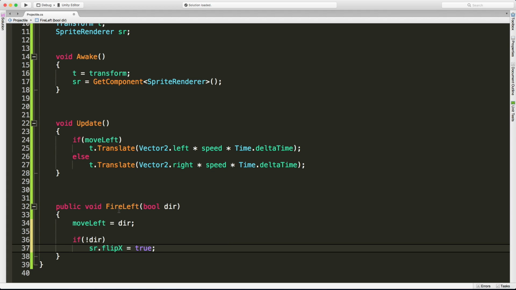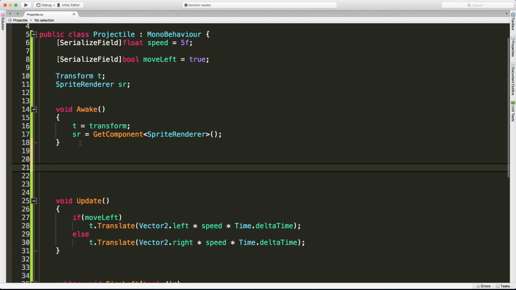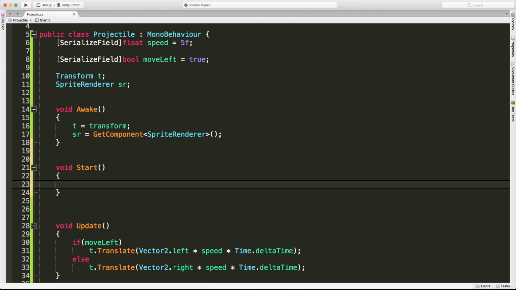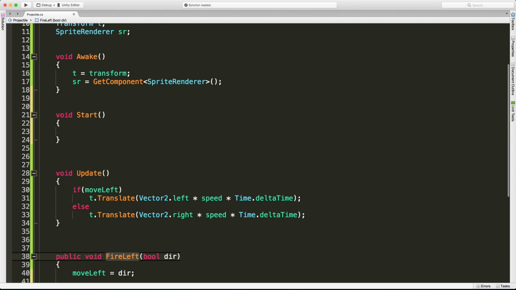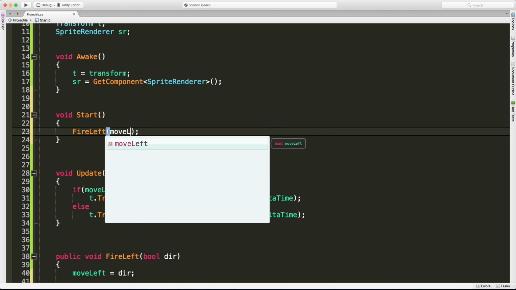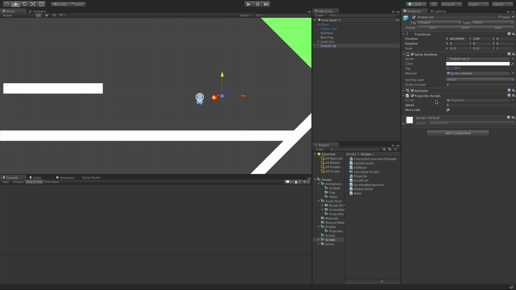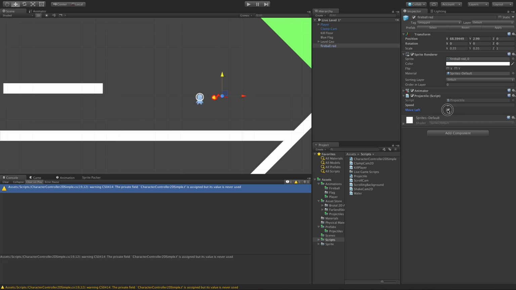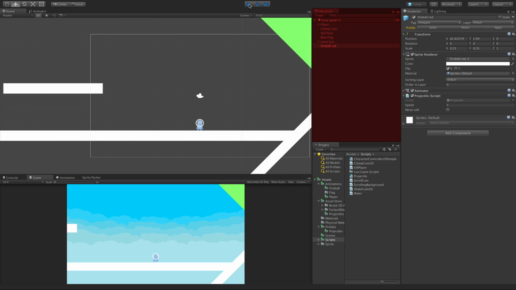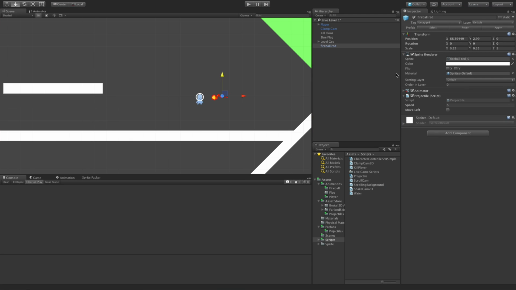Now, we actually have no way to show this off unless we're calling it from another method. So what I'll do is just put it in start. So start's going to call this method when it starts up, before it actually calls the first frame here. And I'm just going to pass in the actual move left. This will allow me to change it in the inspector before we hit the play button, and it should change automatically for me. Okay, so I'm going to untick it, hit the play button, and there we go. It turned and it went the other way. We could do an update, but again, I don't want to check that every single frame. There should be no reason to, as I'm not planning on changing the direction as it goes, only when it's first initiated.